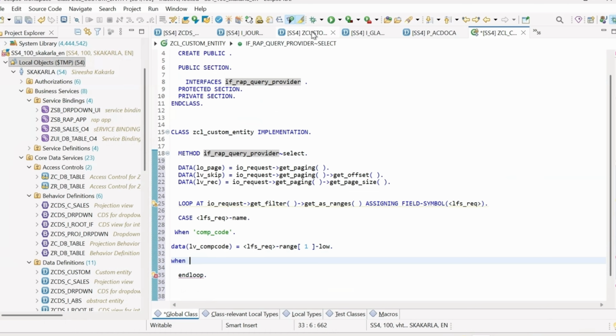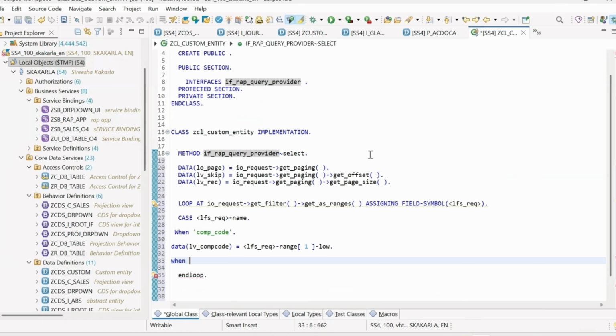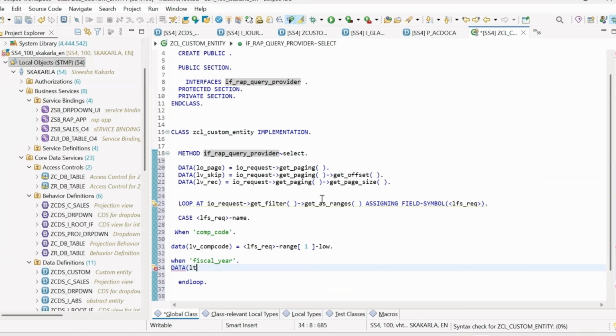So another field we have is fiscal year, FISCAL_YEAR. I'm just checking it when it is fiscal year. Let us make this fiscal year as a select option.